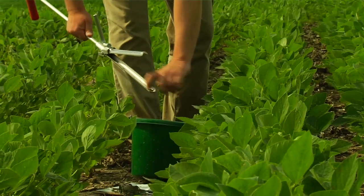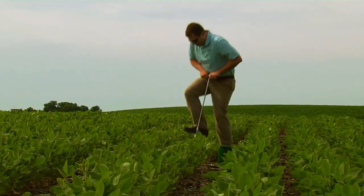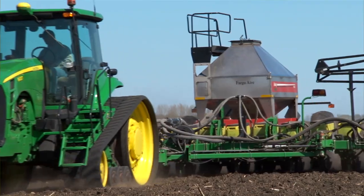The knowledge of soil fertility has improved a lot. It's dramatic how we've changed our testing of the soil — testing in smaller plots out in the field, and then using variable rate to change the rate in particular areas of the field where we're not getting the production that we'd hoped for.